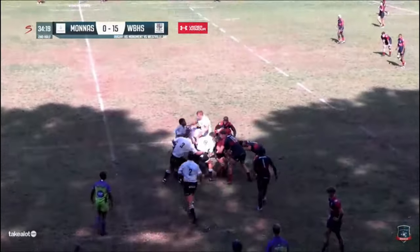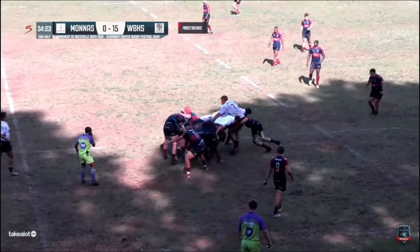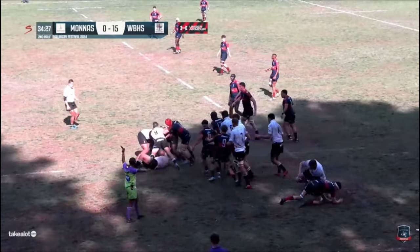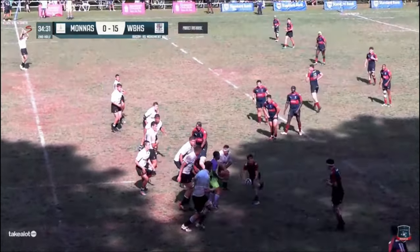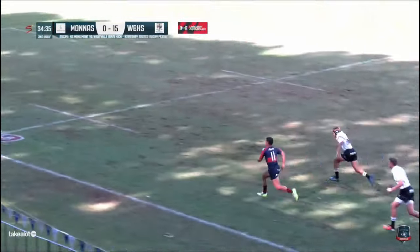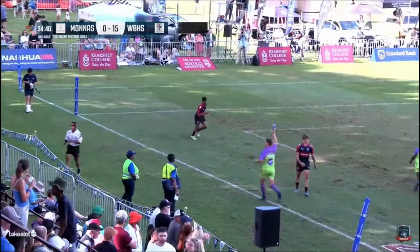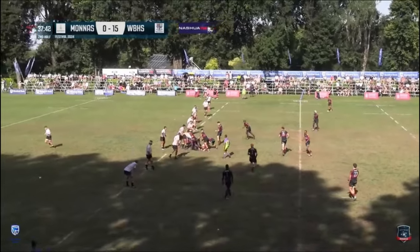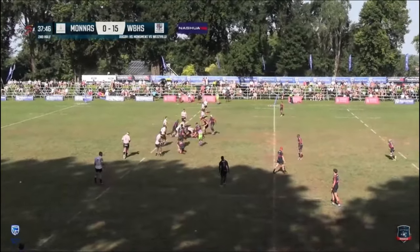Now it's Barnard winning the line out — they've gone nowhere and the referee says there's been a knock on. It's turnover ball. Here's Pisture sending it out and a chance on the left wing — a chip and chase — but it is in touch. Jadrian Afrikaner, nice play there from Blake Albon. Now Pisture taking them on — he's not scared.